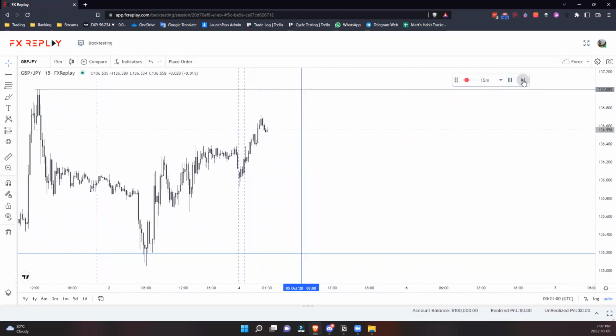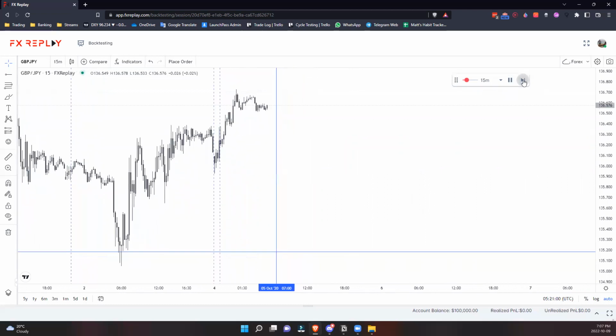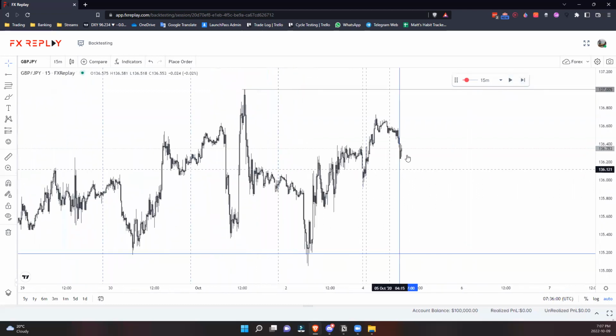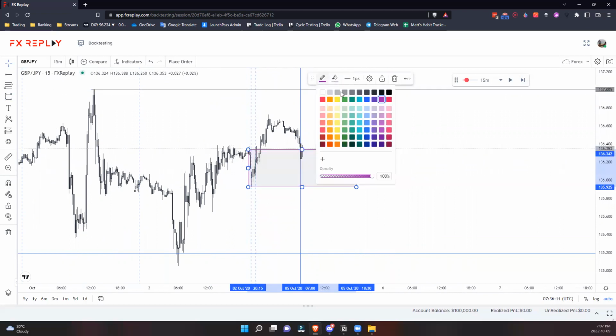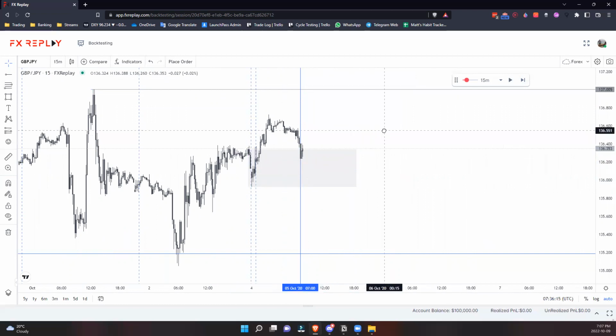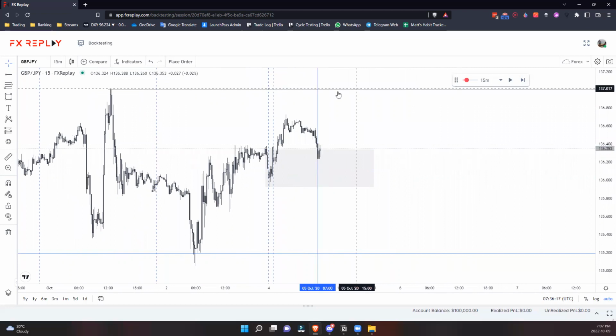Let's just zoom, or let's just run it until New York. Perfect. Okay, so this is New York session. I'm assuming that we're just going to go from here. Okay, here's our little block, our order block right here. Let me just change this. This is all new for me here as well. So here we go, right? New York session. Let's go longs.